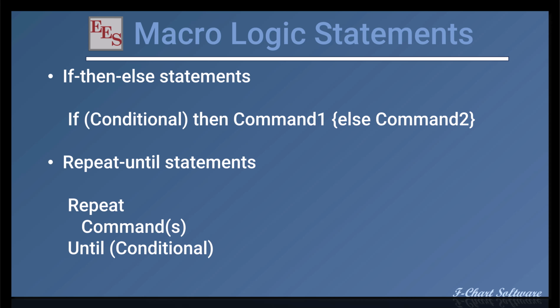So a couple things: repeat and until have to be on separate lines, and each of the macro commands should also be on separate lines. So you can do a whole bunch of stuff every time the thing loops around, but you do need to be careful, because if the expression conditional is never evaluated to true, then these macro commands will just be repeated indefinitely, or at least until you finally press the escape key or the macro window stop button.